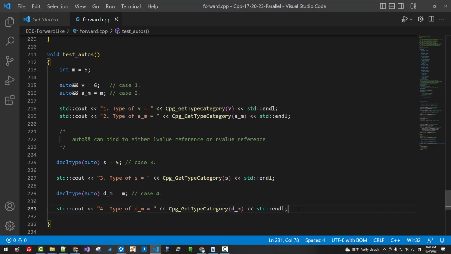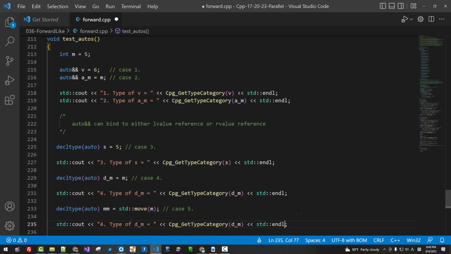Now here decltype oro, std::move M, case 5. Copy, paste. 5 mm.